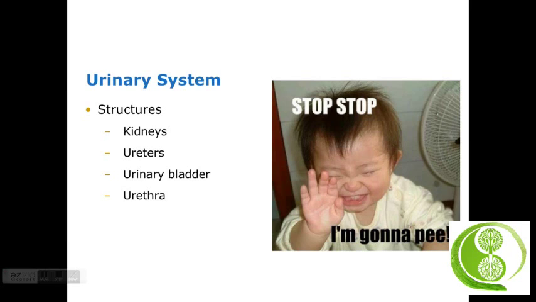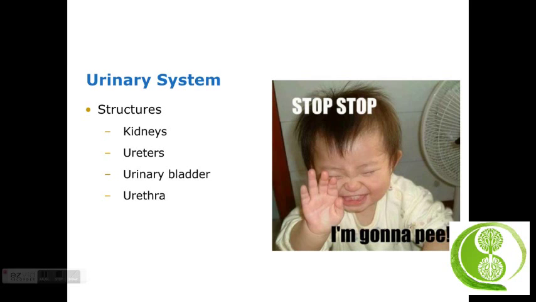The ureters are up next. These are the tubes that run from the kidney down to the bladder. They're typically about 12 inches long and about 1/4 of an inch in diameter. They carry urine away from the kidneys. Then the urinary bladder. This is the storage site for urine. It's located just behind the pubic symphysis, so that bone in your lower abdomen. Your bladder is just behind it.